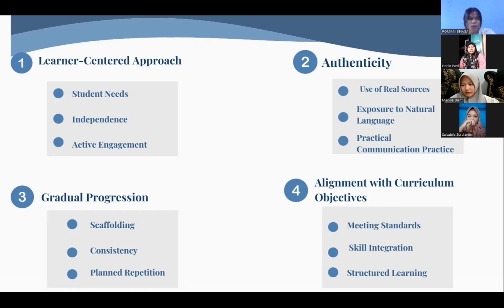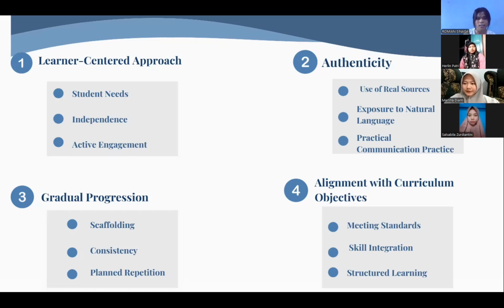Okay, the next is gradual progression. In this principle, the material should be structured progressively from simple to complex, like scaffolding first. Scaffolding means that we, as a teacher, provide step-by-step support until students can learn independently.